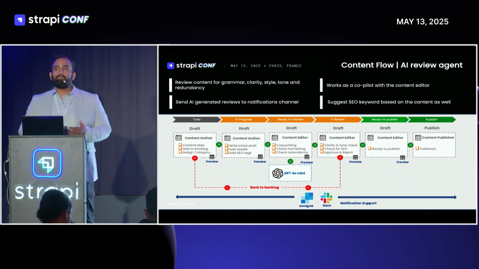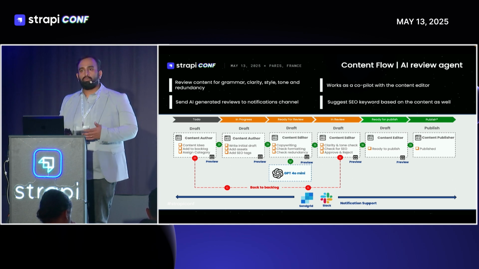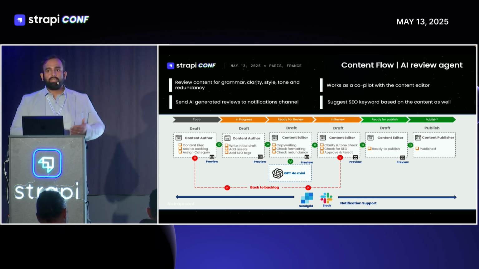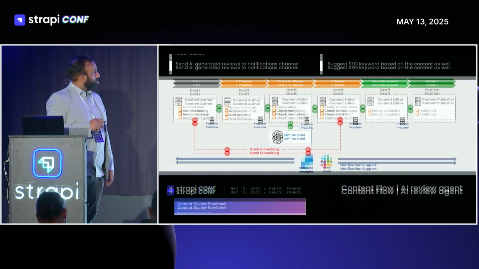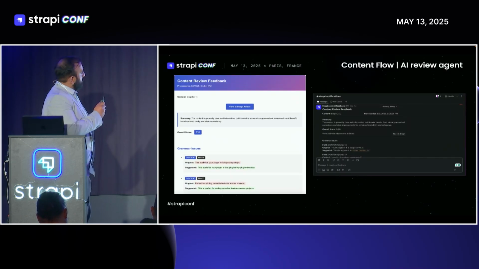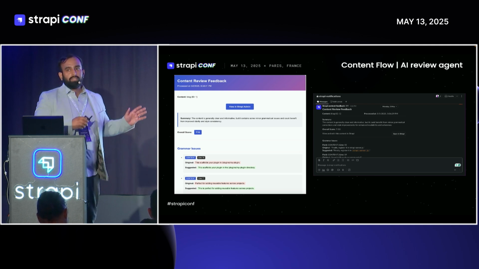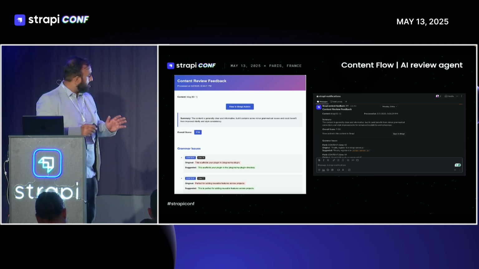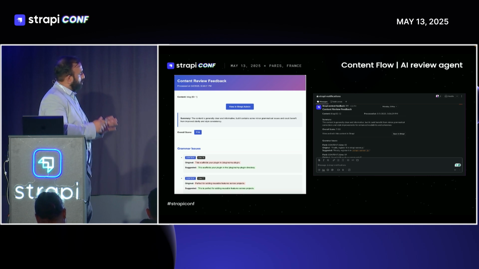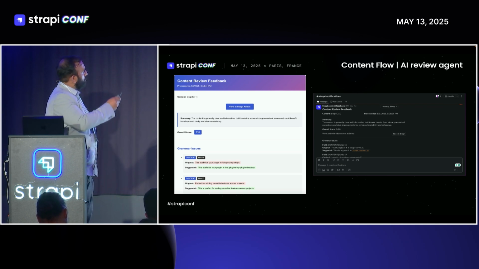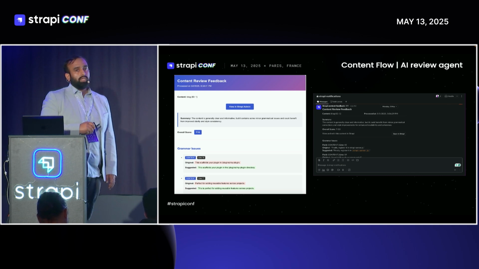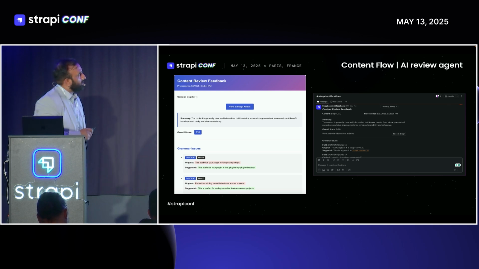But it worked on similar grounds to if someone would have used a PR review agent on their code base, an AI agent that reviews a pull request and suggests changes. This does something similar to the content that has been added. And just to share some screenshots of our implementation, this would give you a score. And this was just to facilitate, act as a co-pilot to the content admins, not block their process. It would tell them what line can be improved on certain standards, and it would send these notifications to your emails as well as Slack, so you don't miss those notifications.